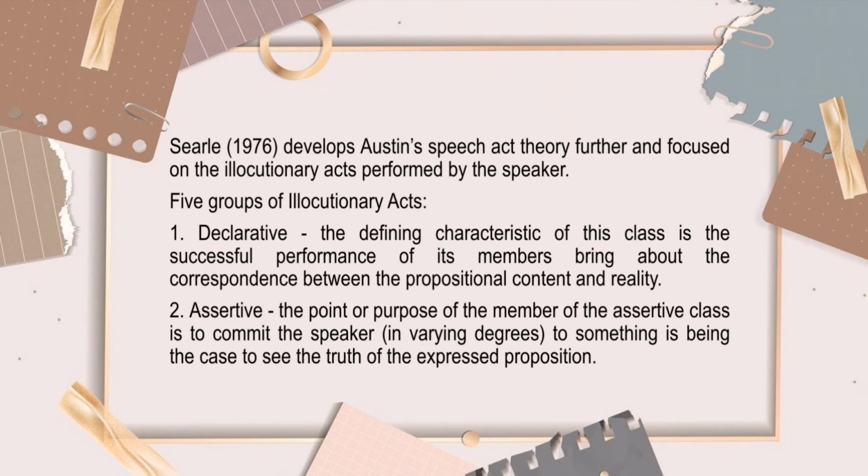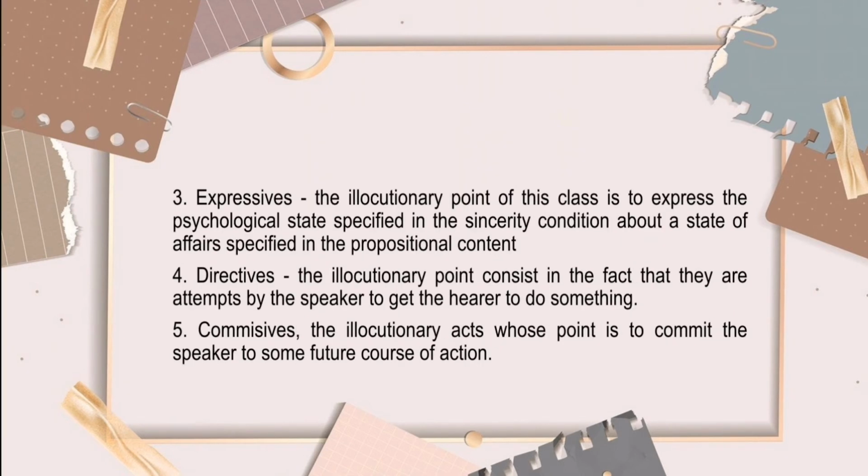The point or purpose of the members of the assertive class is to commit the speaker, in varying degrees, to something's being the case, to the truth of the expressed proposition. Third, expressives. The illocutionary point of this class is to express the psychological state specified in the sincerity condition about a state of affairs specified in the propositional content.